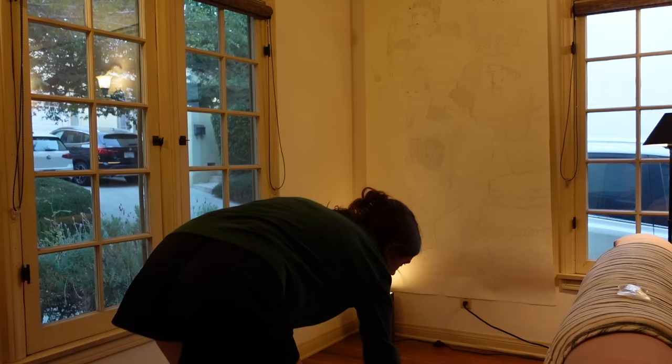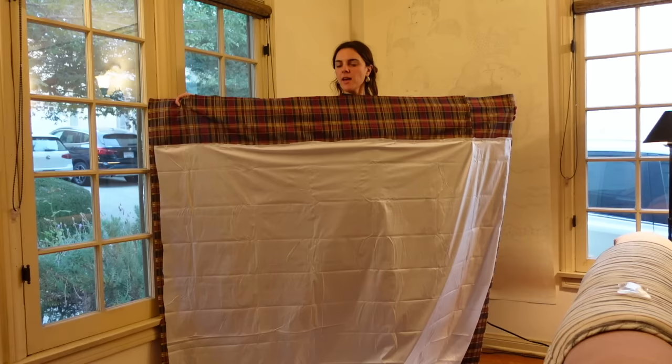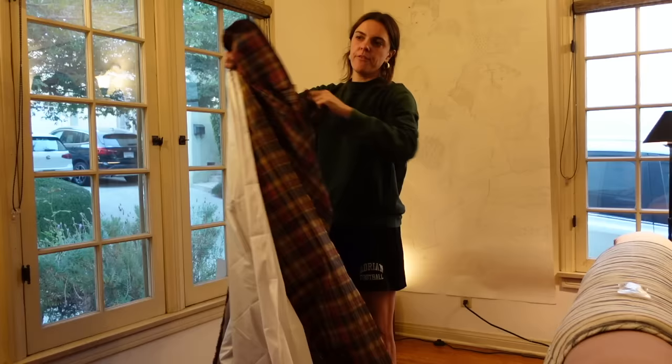This is where we're at. Can you see me? See the back? I sewed the liner to the curtain. Why is that not a thing? You just leave it unlined down there. Why is that not a thing? Here's the front. You do see the seam a little, but I don't really care.